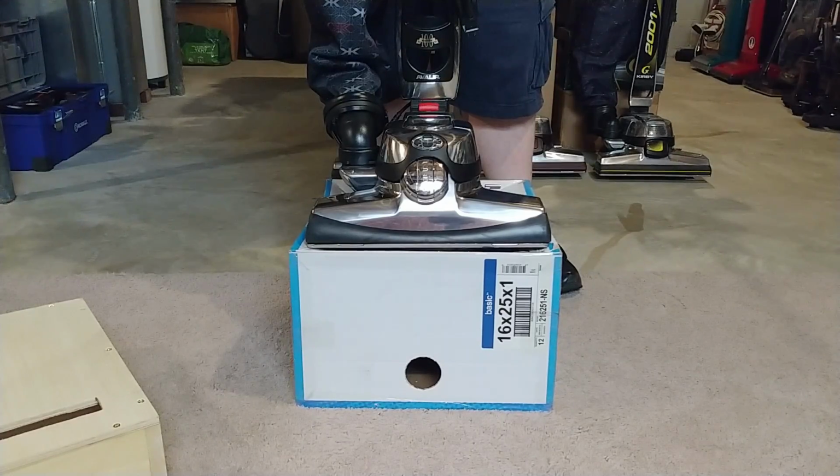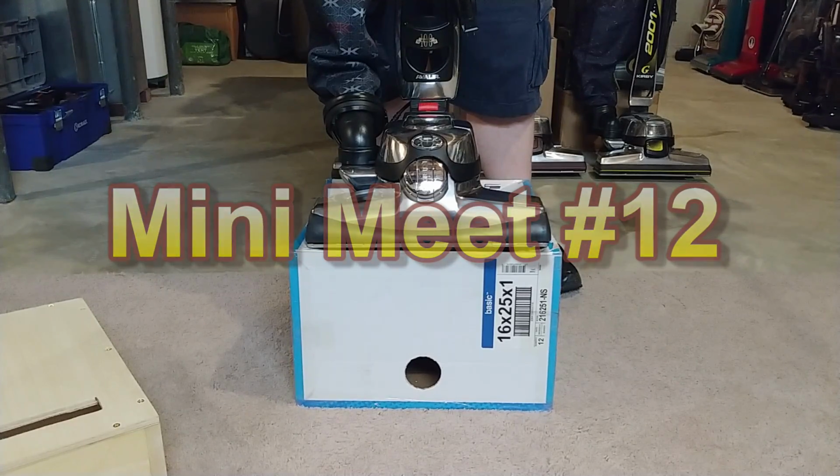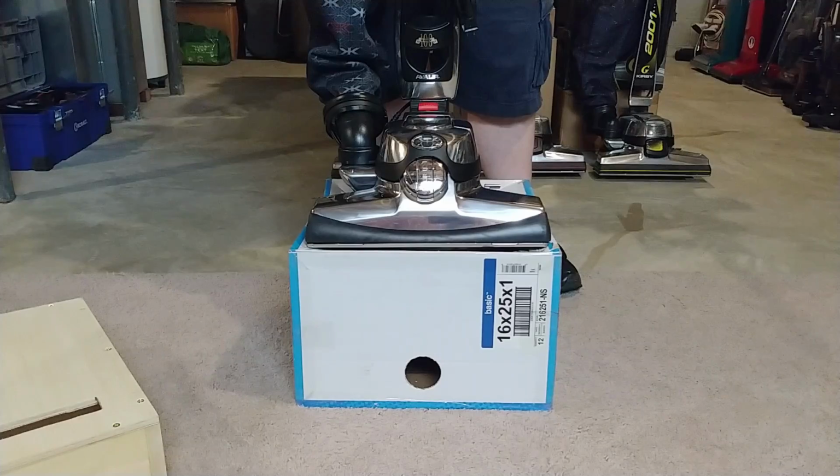Well, you don't see this very often, or you certainly won't see it very often in the future. Welcome to VacLab Mini Meet Number 12. Number 12. Ooh, a nice, evenly divisible number. So many ways. So why is this Cavalier sitting on my cardboard airflow box?